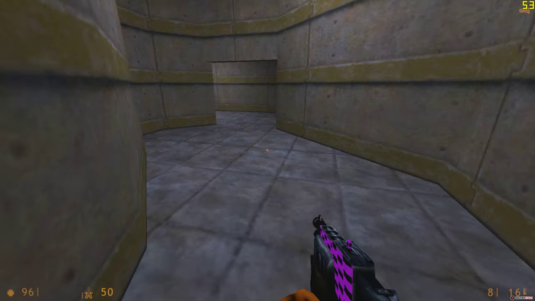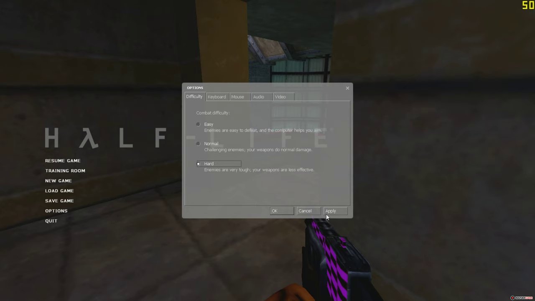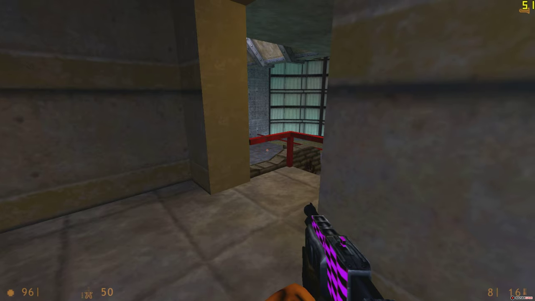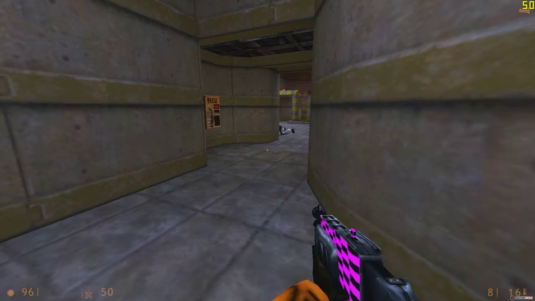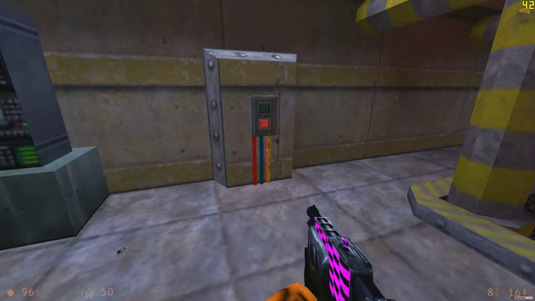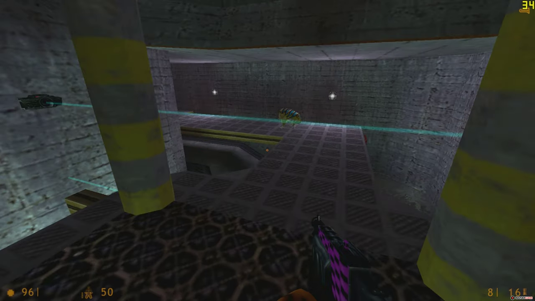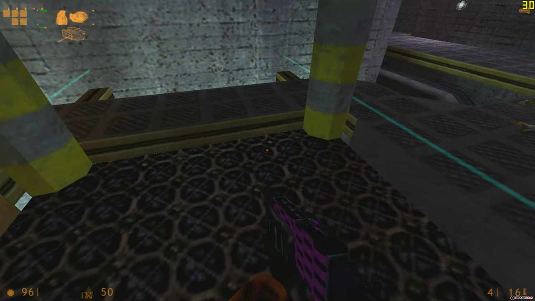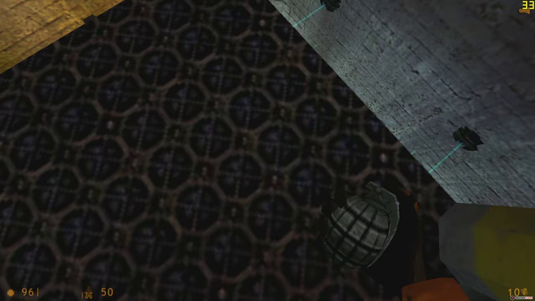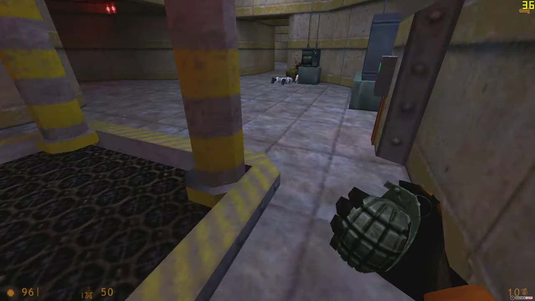I guess I'm playing normal, I guess. Normal's already tough. Hold on, I have an idea. Oh my god, why am I doing this? I always have a feeling that I always do stupid things. An idea. I have an idea, look.